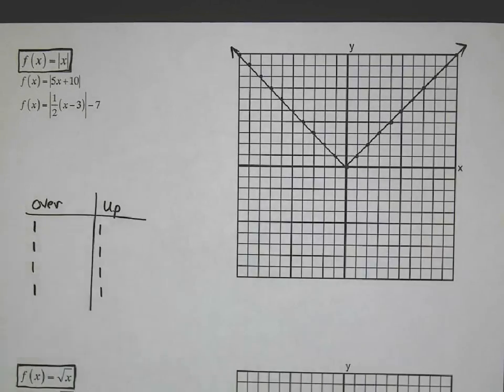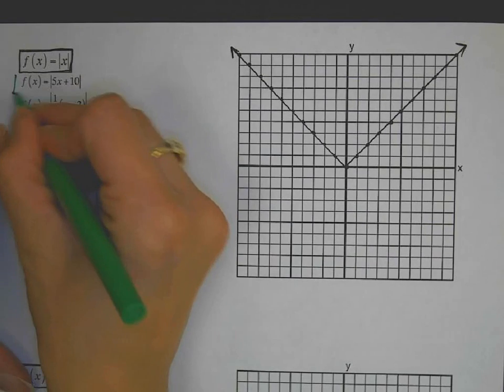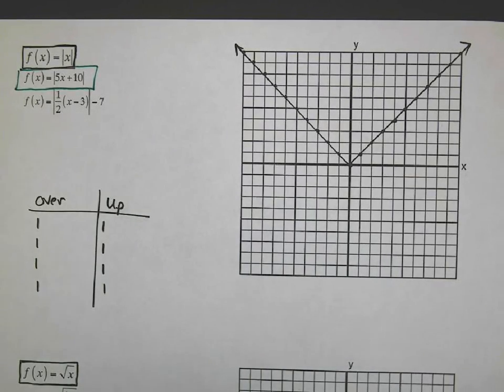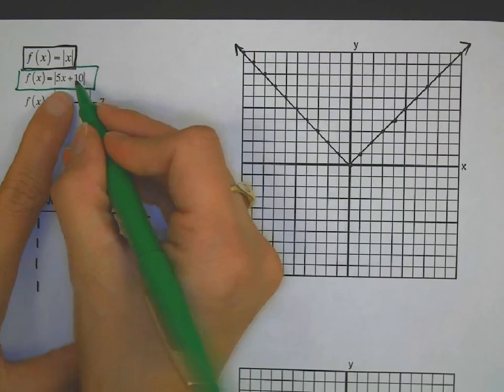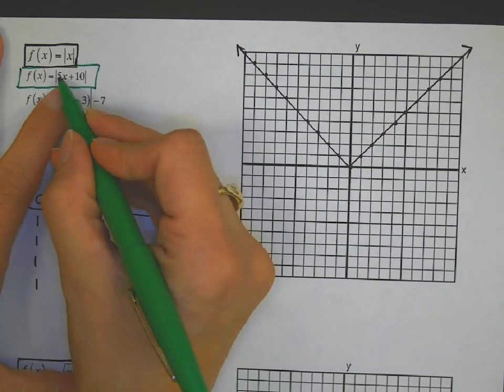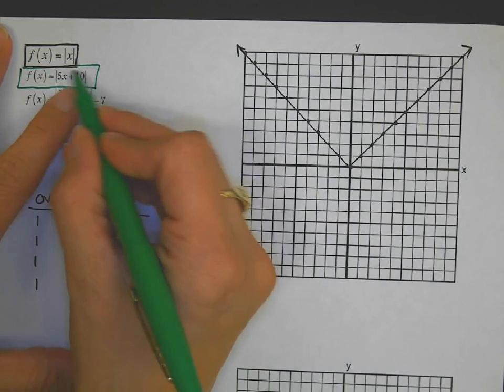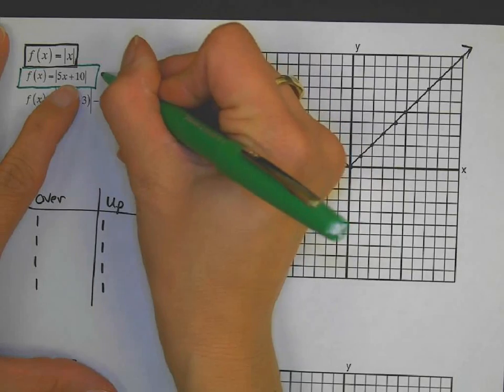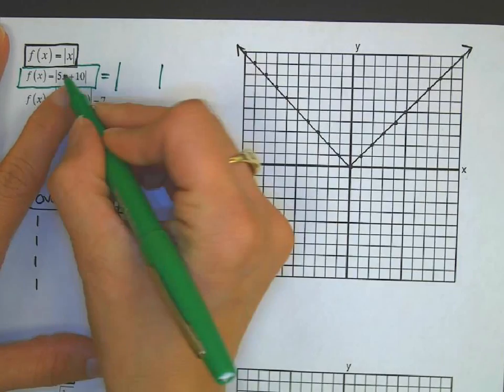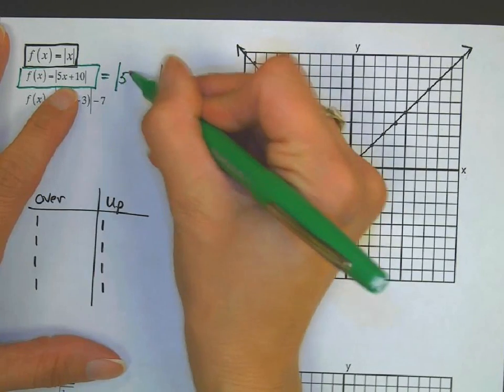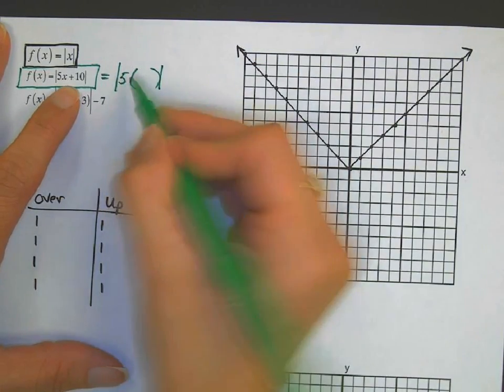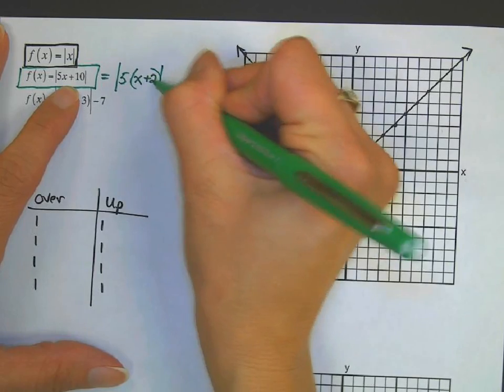I hope you drew the basic and you have your growth chart written there. This first example, does anybody notice that this equation is not ready yet? You're not going to get the horizontal stretch or shrink part wrong, but if you don't factor the five out, you're going to shift it the wrong way. So let's go ahead and say that this is equal to absolute value. You need to factor out the five, not out of the absolute values, but just out of the quantity, and we'll have x plus two.